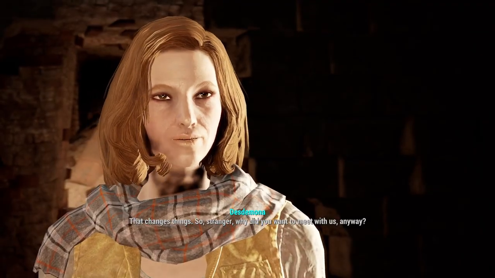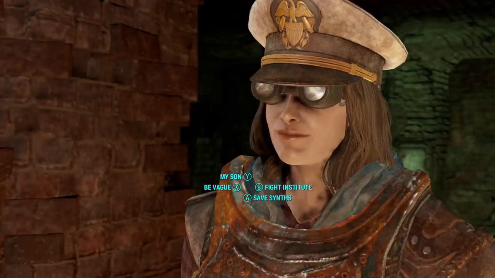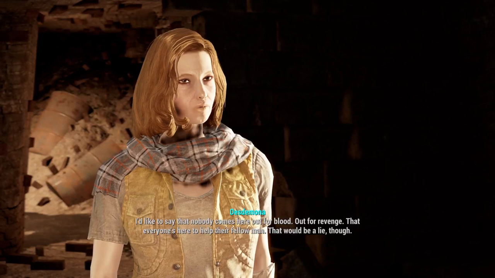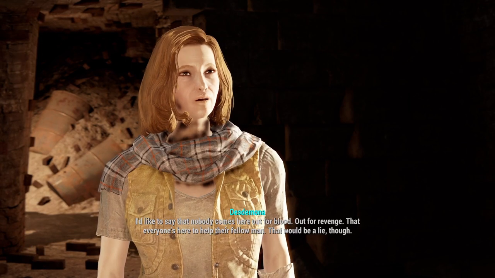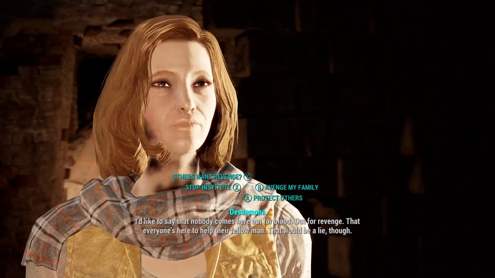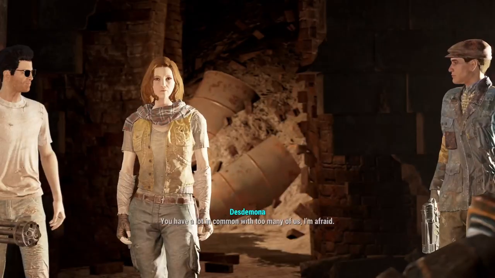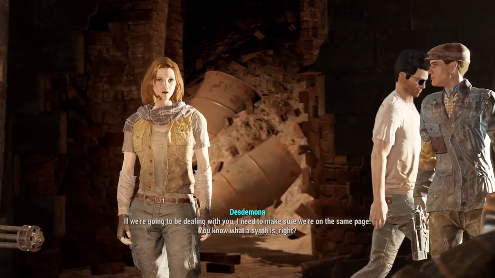That changes things. So, stranger, why did you want to meet with us anyway? You're the only ones fighting the Institute, and I want to take them down. I'd like to say that nobody comes here out for blood, out for revenge, that everyone's here to help their fellow man. That would be a lie, though. The Institute's going to pay for what they've done to my family. You have a lot in common with too many of us, I'm afraid. If we're going to be dealing with you, I need to make sure we're on the same page.